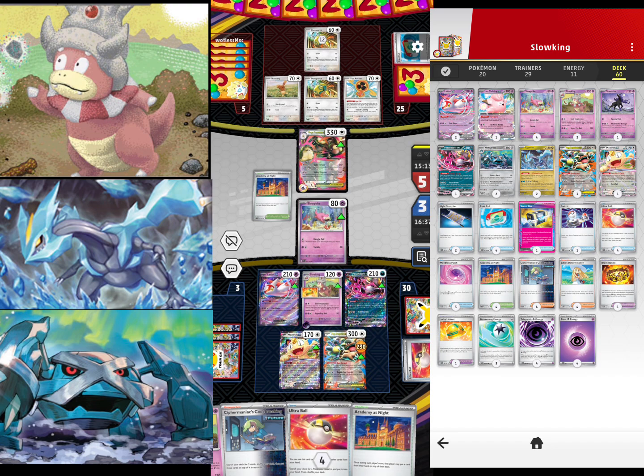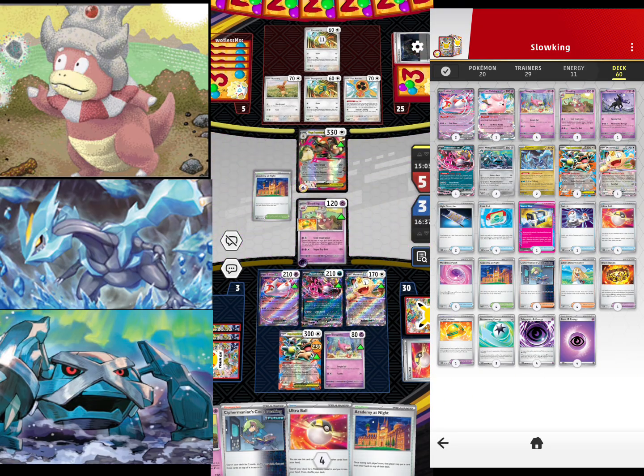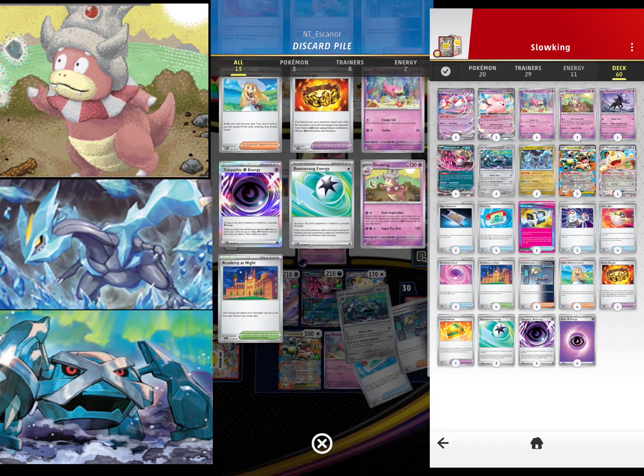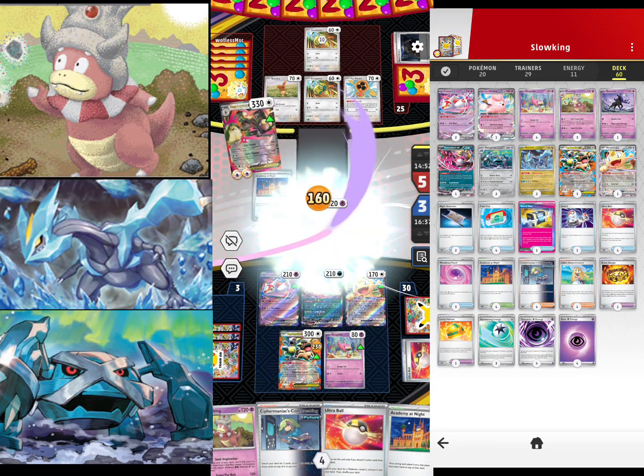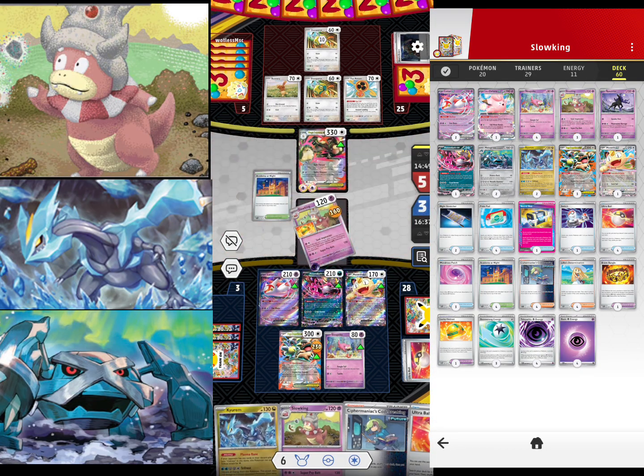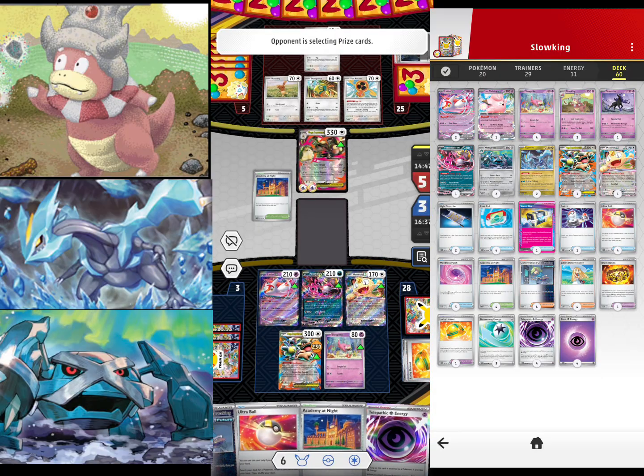I do think that Slowking is a very fun deck. Likely will be the gameplay that is in the background here. I know that it'll be a pretty teched out list because I like playing Spectrier, because I don't like losing to Shaven, and it will likely be a multiple Meowth deck.